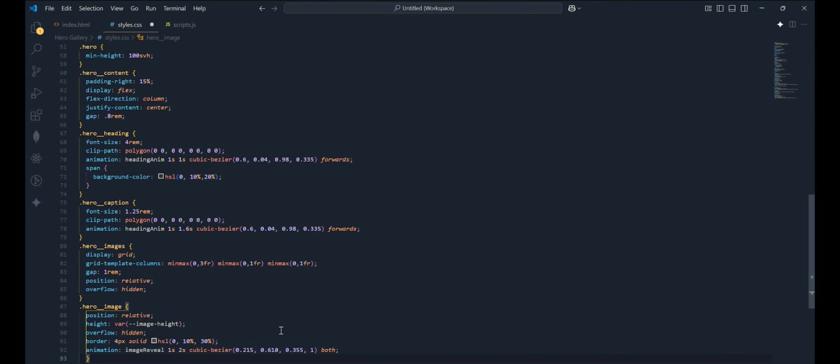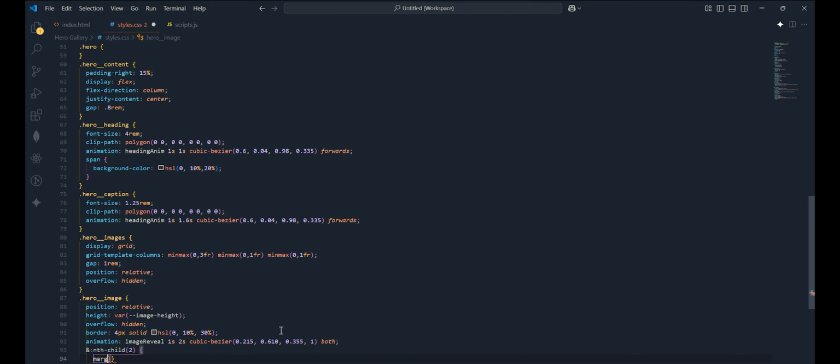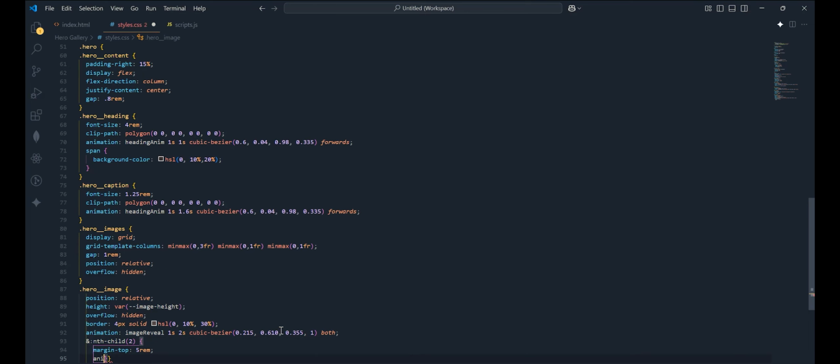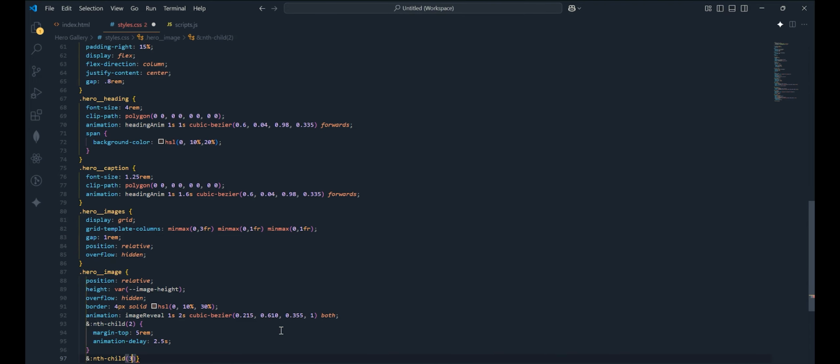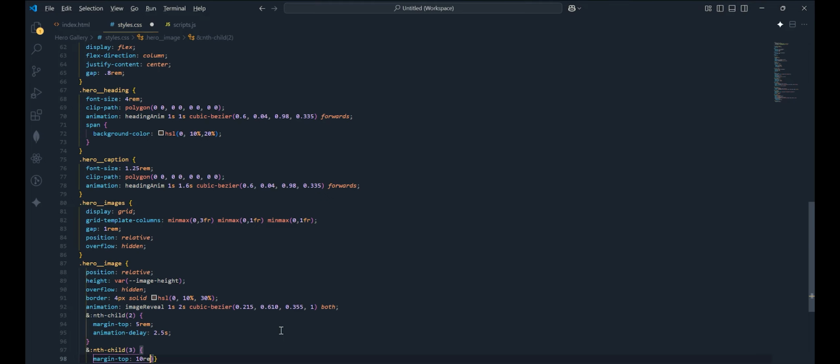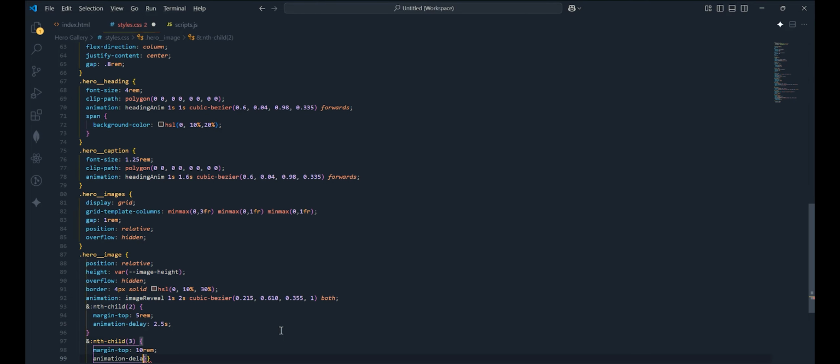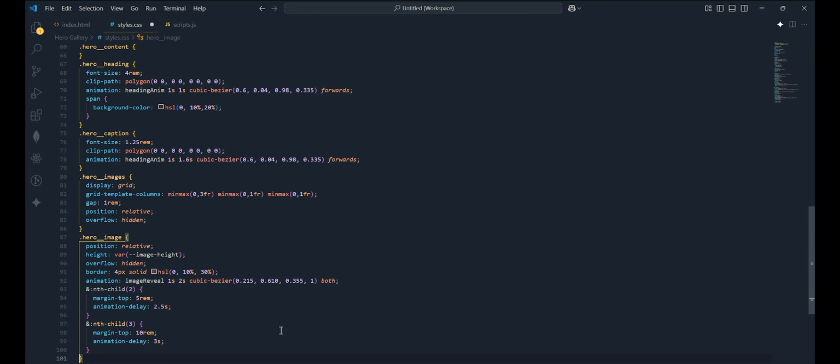So basically we create a sense of flow in here, a timeline flow, but actually just an animation delay. Now I use CSS nesting to select the nth-child for margin-top and animation delay. Again, in here I just simply add margin-top and animation delay to create a flow and an out-of-grid effect.